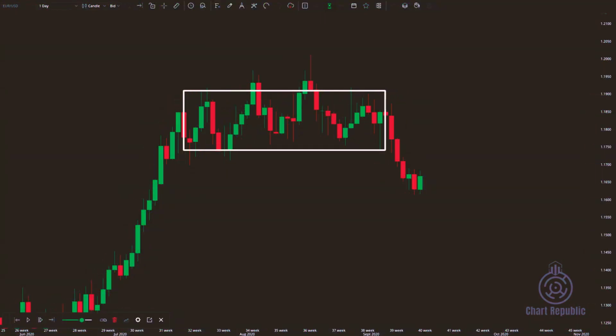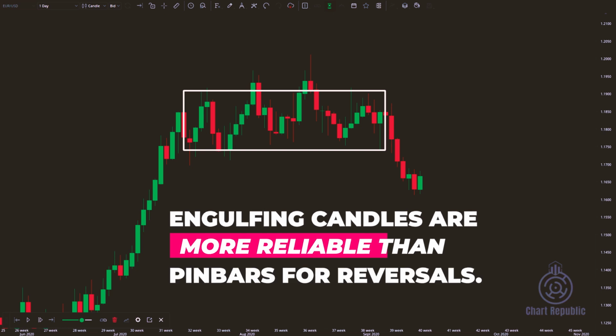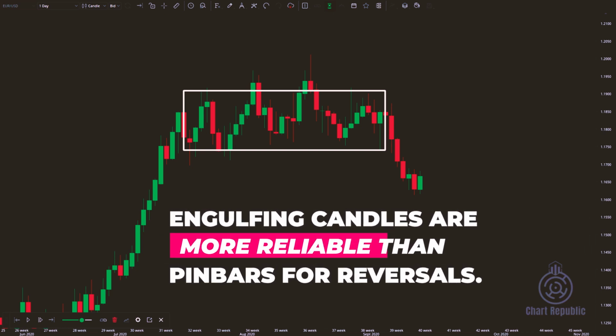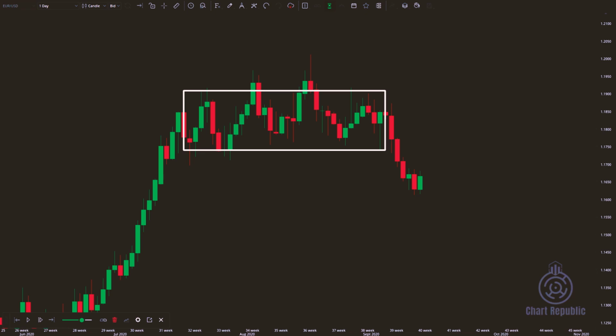Sometimes, instead of an engulfing candle, you'll see a pin bar forming to reject a resistance level. Although pin bars are reliable as reversal indicators, remember they're not quite as strong as engulfing candles. In these cases, it's wise to wait for more price action to unfold. Maybe look for secondary entries the market might offer to catch the next wave of price movement.